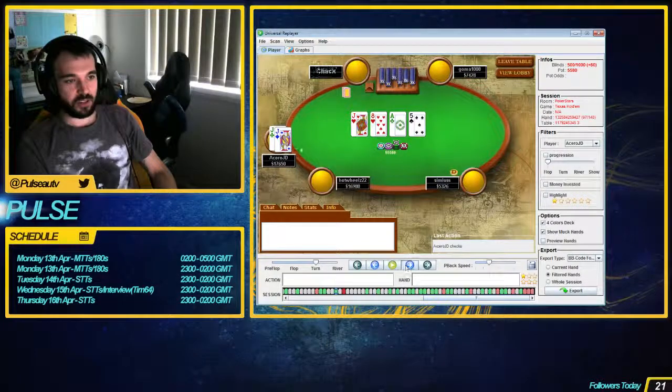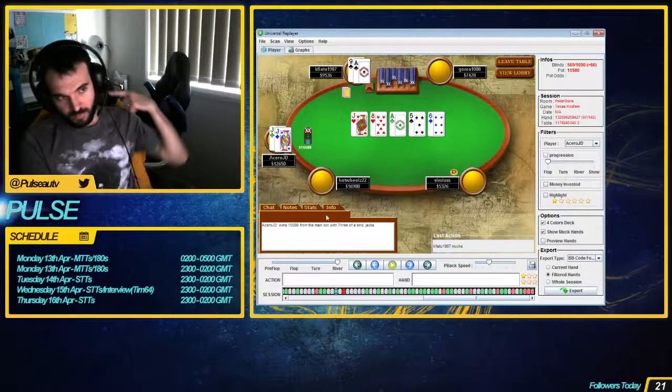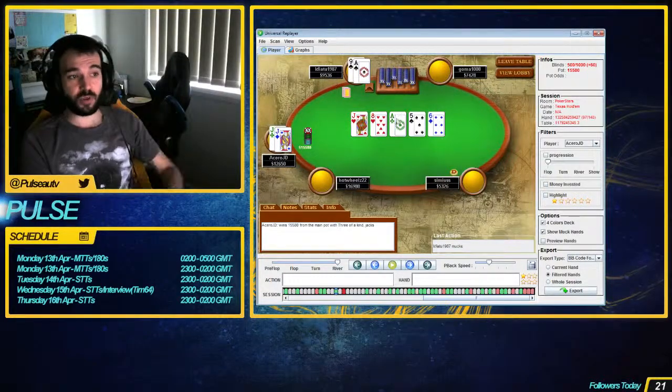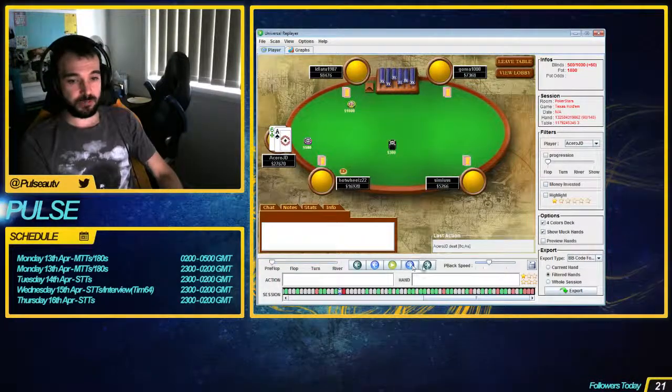Same thing here. I'd bet for value. River, bet for value. Yeah. Ace 9. Okay. Well, you could have got more value out of him. If you bet turn and river, he's still calling with his ace.